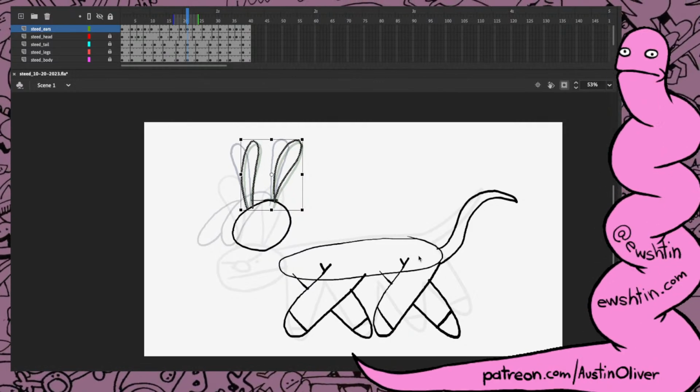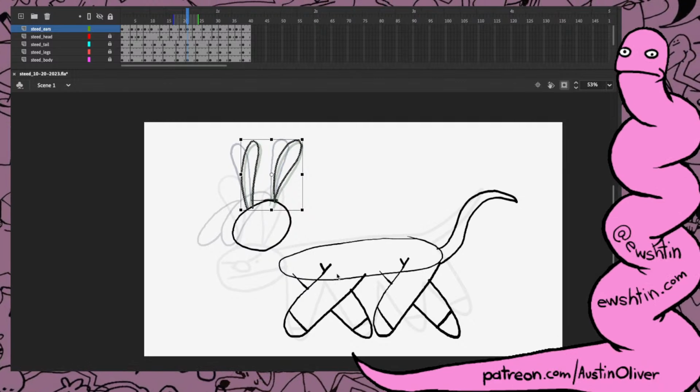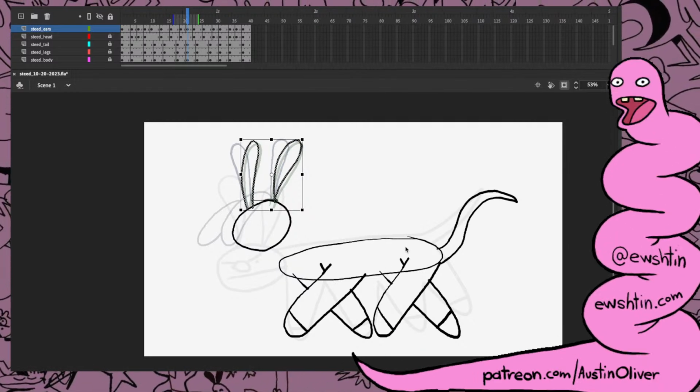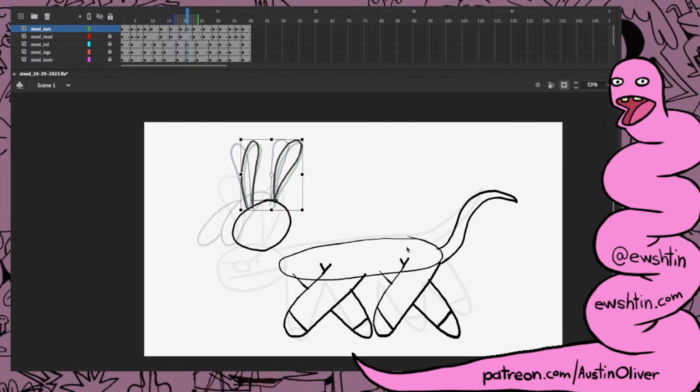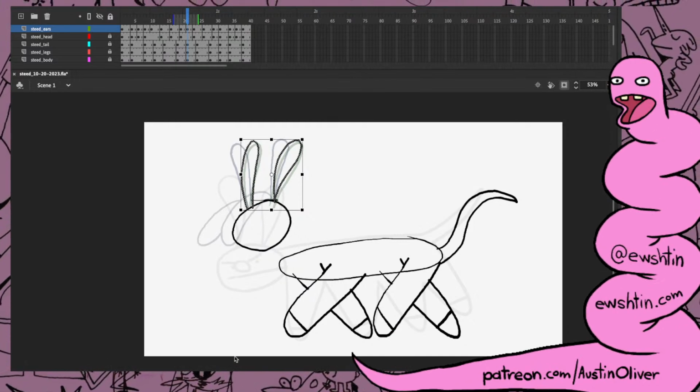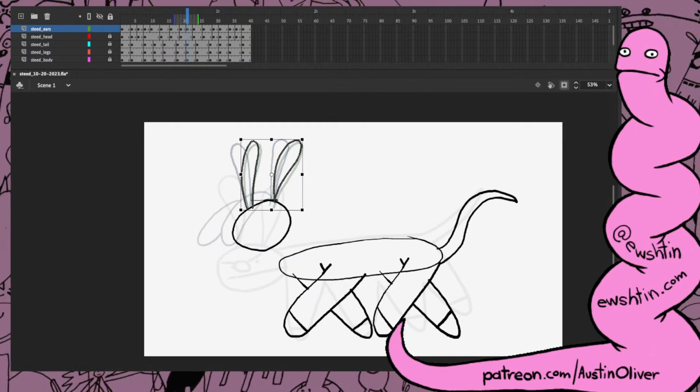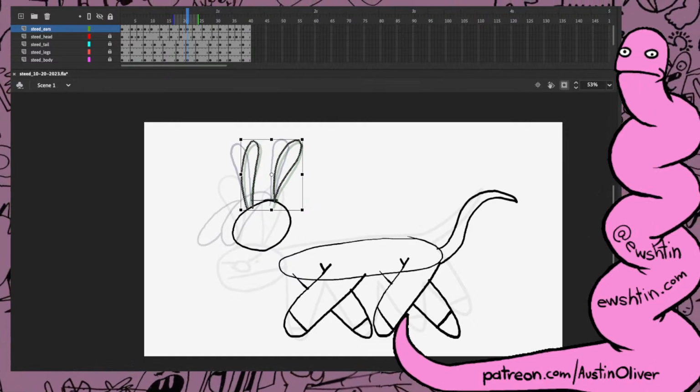We figured out the wave for the tail. Everything's looking pretty good, but I think you'll just have to take my word for it, because you cannot see what it looks like properly.